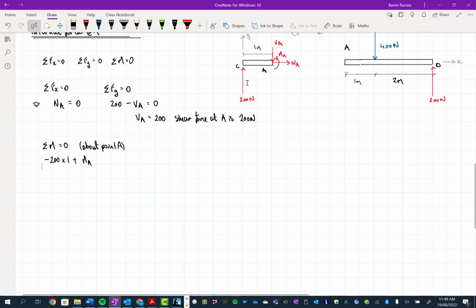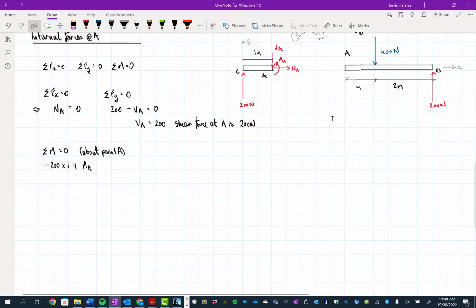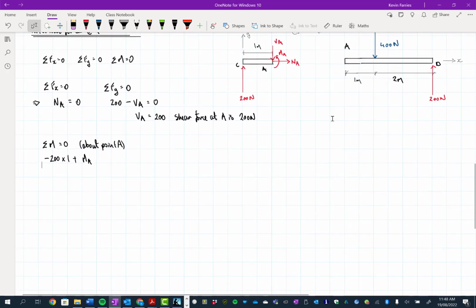So therefore we have to write it down as negative. When we get to this point, it's all just the same as we've done before to find static equilibrium, and we'll worry about the definition of positive or negative for internal forces at the end. But MA is anti-clockwise, so it's positive, and we don't have any other moments because it'll go through 0, so the sum equals 0. Therefore, MA is equal to 200.